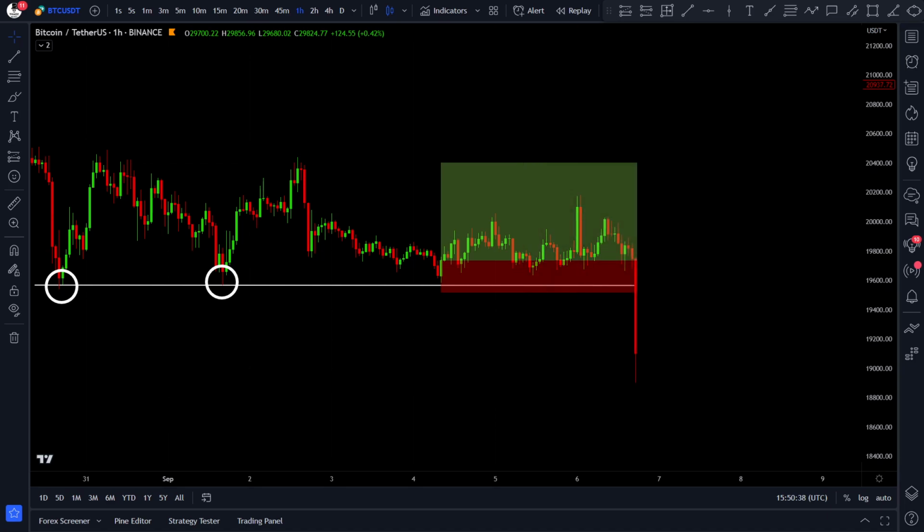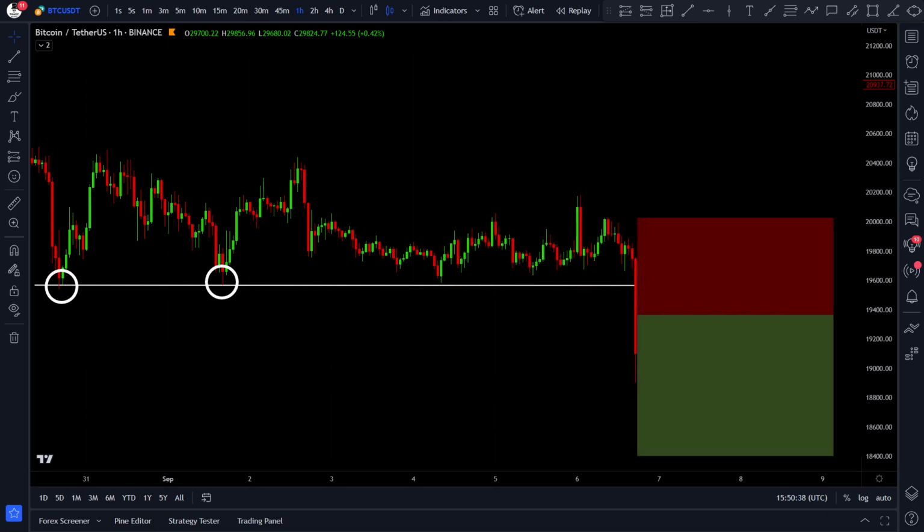But that's not all. What a retail trader will do now is enter into a short trade as the price broke a strong support level. Most likely they would place the stop loss at the recent swing high and target the previous support levels. Now let's see what happens. The price starts to move down just as expected, but then stops and reverses. A bit later, smart money traders and institutions drive the price up, hitting the stop losses of the retail traders.